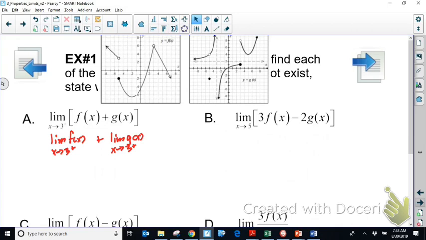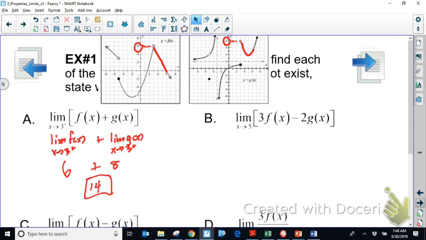So taking a look at function f, I'm coming from this side up towards where I approach positive 3 from the right side, and I see I'm at a positive 6, so I replace it here with a 6. Looking at function g, I'm going to do the same thing. I'm on this parabolic piece here, and when I come up to where x is 3, I can see y in this case is about a positive 8. So when I add those together, the limit of the sum of g of x and f of x as x approaches 3 from the right hand side will be a 14.